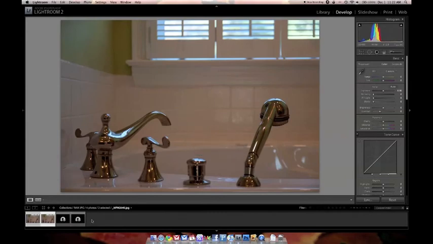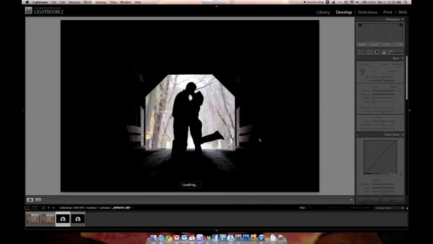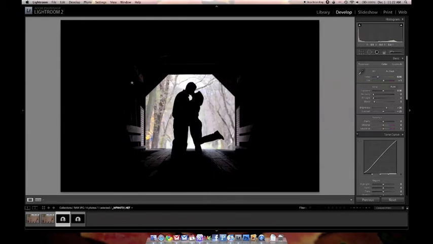Now, I'm going to step away from real estate photography for a second, because I thought this was the absolute best way to show you the difference between pixel for pixel recorded information versus compressed data. And there's a reason why your RAW file is twice or 3 times the size of your JPEG. Here it is. This is intentionally underexposed, obviously, to get that silhouette effect. This is in a covered bridge. This isn't real estate, so I'll try to make this quick.